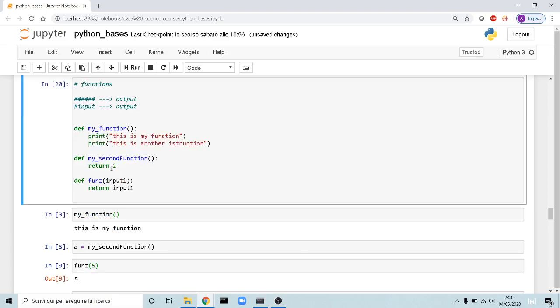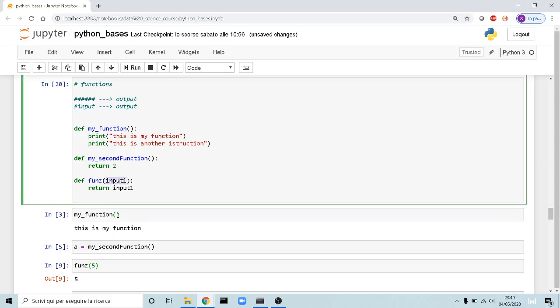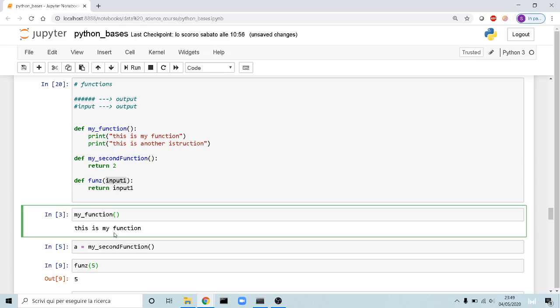Now if I want to recall my function, I just have to call it this way. Just write the name of your function, brackets, and if you have an argument of a function, for example an input, you have to write it inside the brackets. Otherwise, you just leave the brackets empty and press Ctrl+Enter.